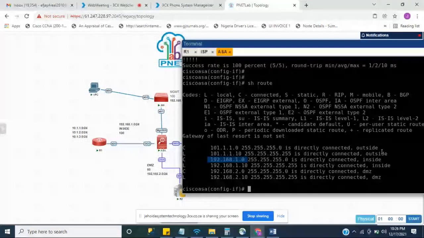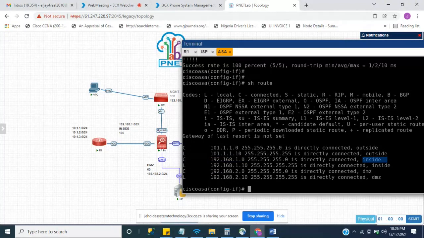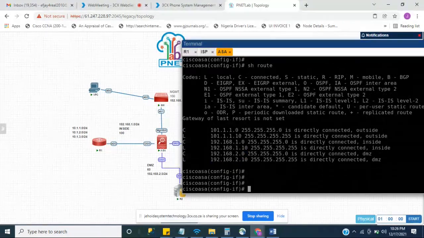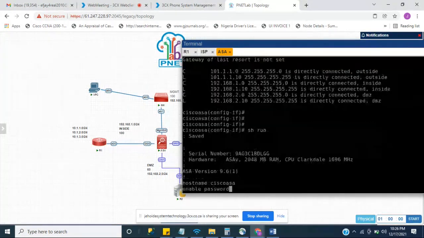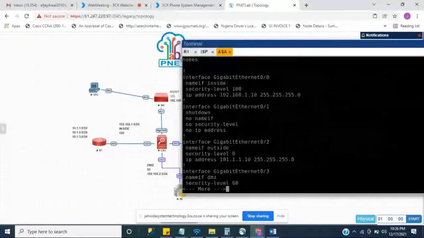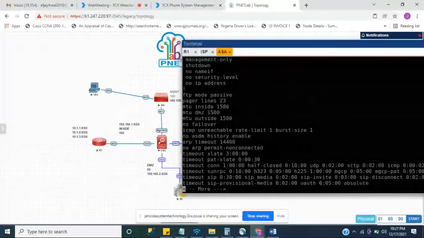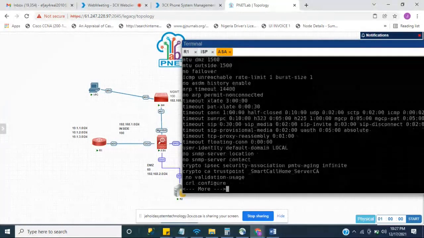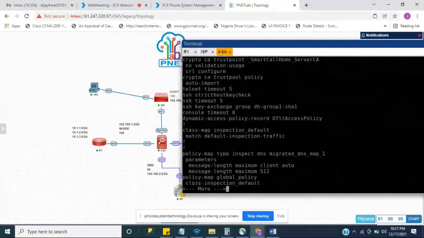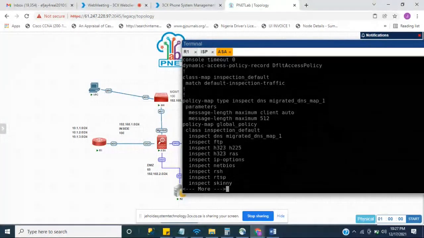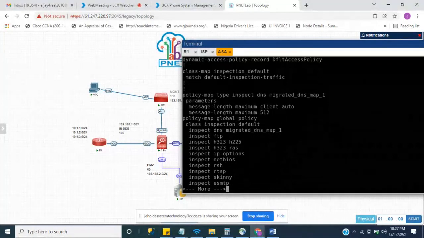direct connection to the ASA. 101.1.1.0, which is the outside leg interface, which is this interface G0/2. You can see that this is still the same subnet as the first one. This is the route to R1, which is inside, which is this interface here, and this is the last interface pointing to R2, the DMZ zone. So we have the DMZ, inside and outside. Those are the only routes that the ASA understands at this time.